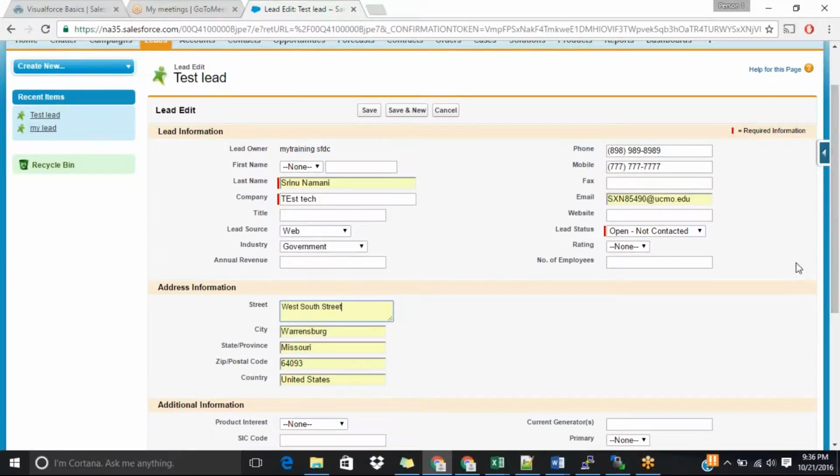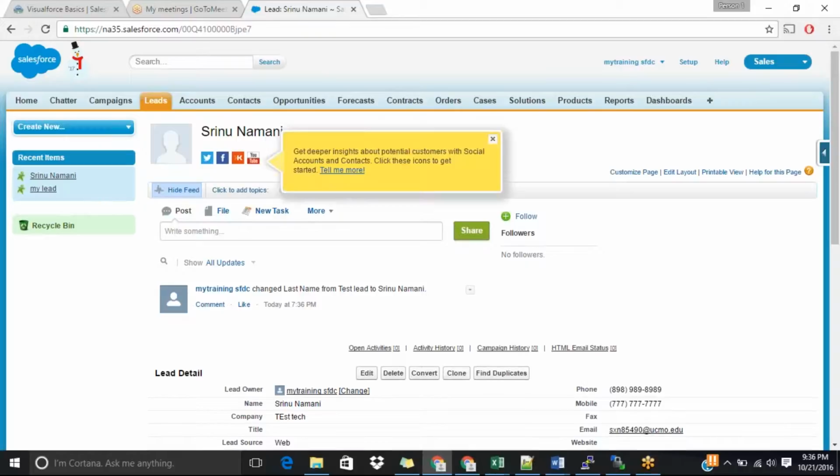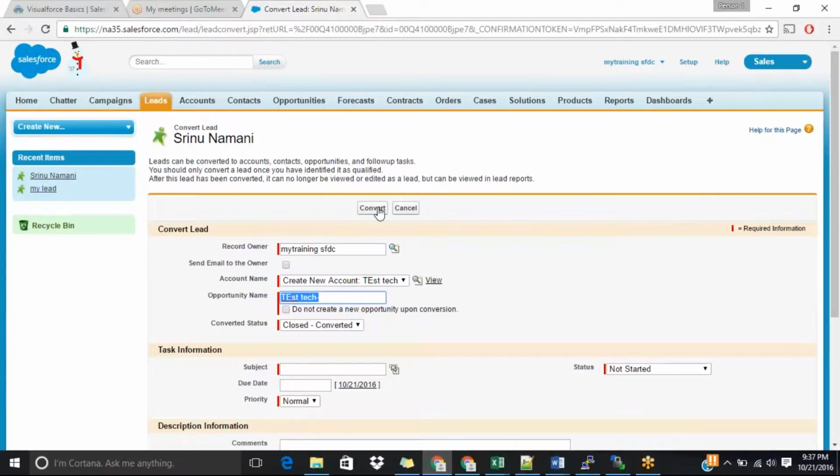Right. Save this one. So we have a button convert here. Click on convert.